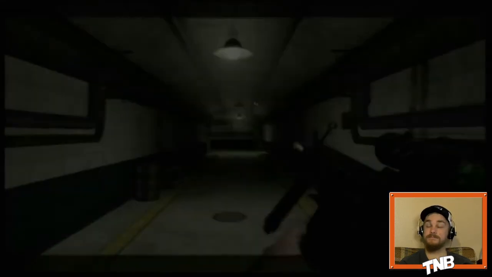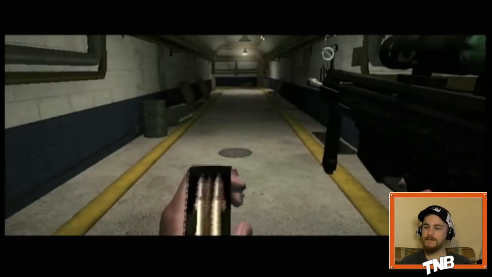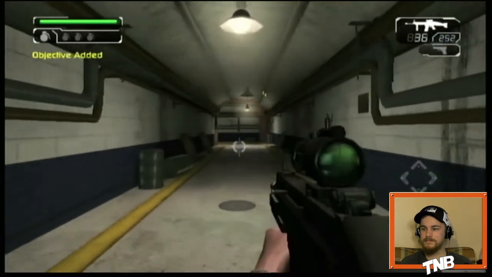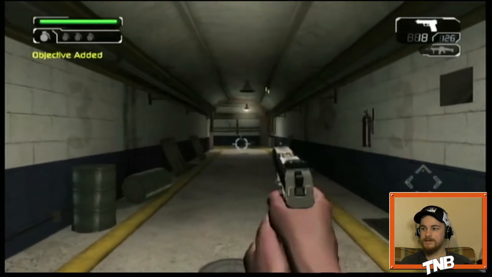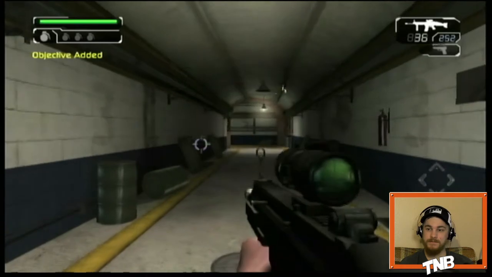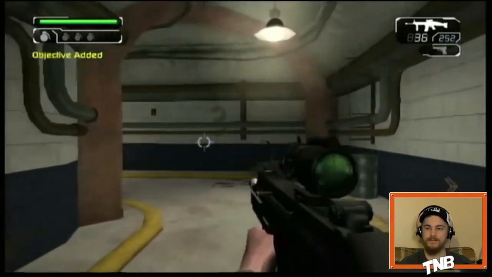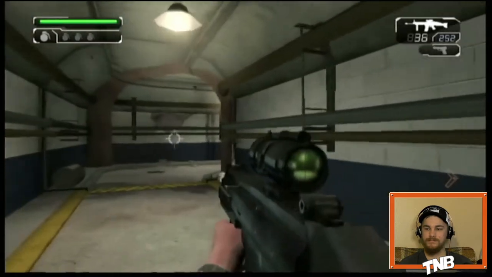All right, let's do it. Let's load up. Oh, I don't have my little MP5K anymore. It might not even be an MP5K. You are close to the bunker's communications room. You should be able to access Prometheus computers from there.